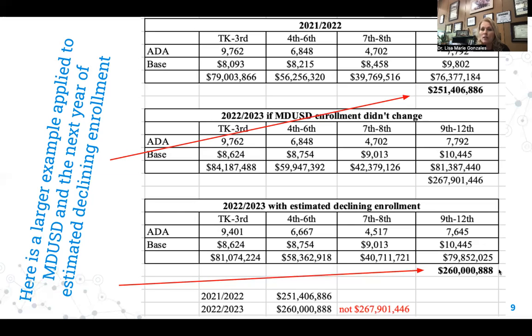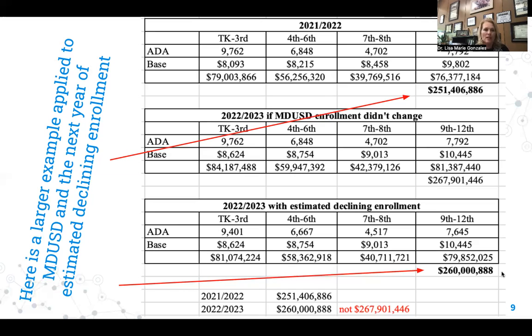The number I want you to really take a look at is how the declining enrollment impacts our revenue. This number right here would be if the COLA was passed through and all of the students remained. There's about an $8 million differential here. And that's what we want to point out when it comes to COLA, because it's nice to be able to take our budget and take our enrollment and multiply the numbers out. But we always have to factor in what happens with our enrollment.